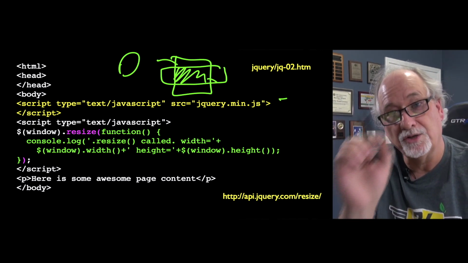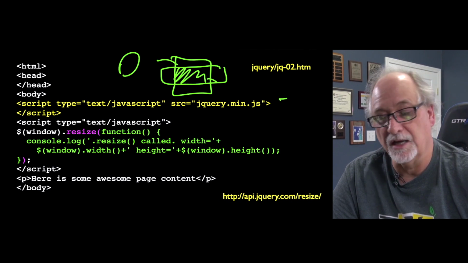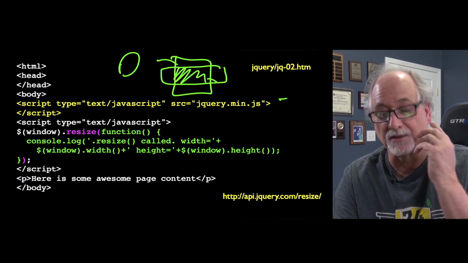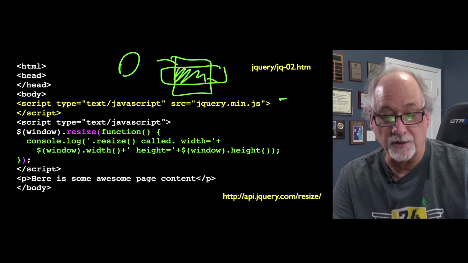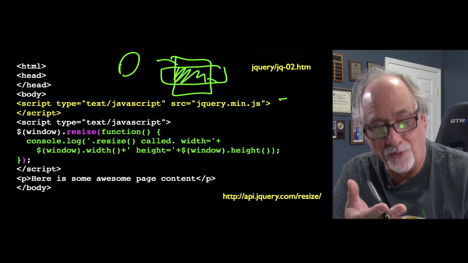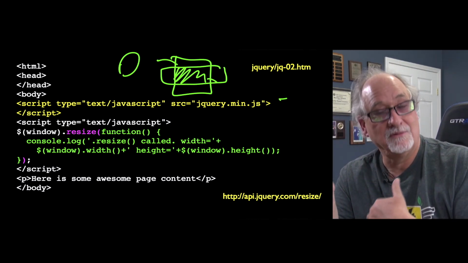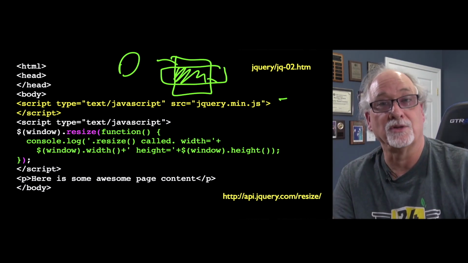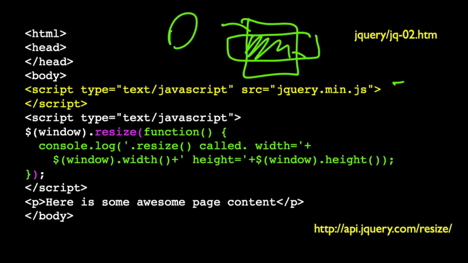So it turns out if you resize your browser, the thing that's resizing is not the document. The document is the same size. It actually doesn't exactly have a size because it depends on the width of the window. But the window is the JavaScript equivalent. There's the document, which is all the text, and window is what you're seeing at this moment. So what we're saying here is $(window), which is calling jQuery and passing the window variable into it. Window is defined by the browser for us, and that gives us back a jQuery object which has a resize method in it.